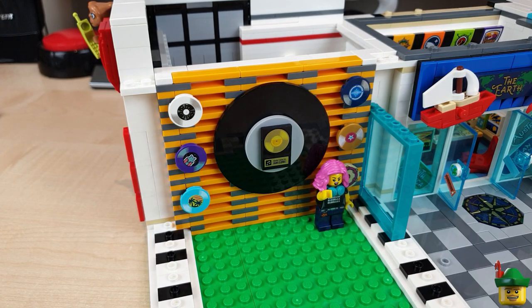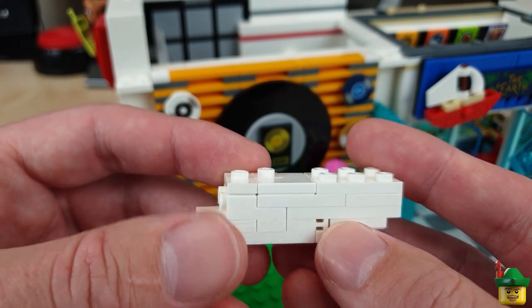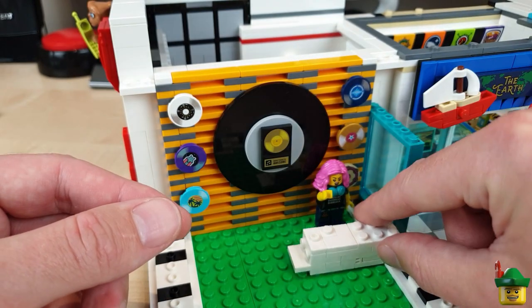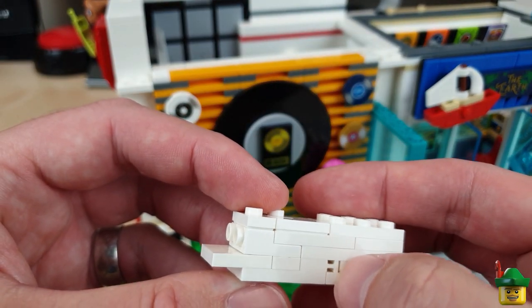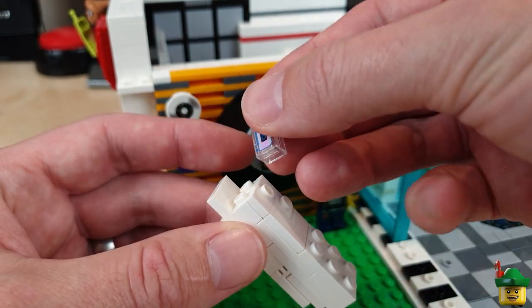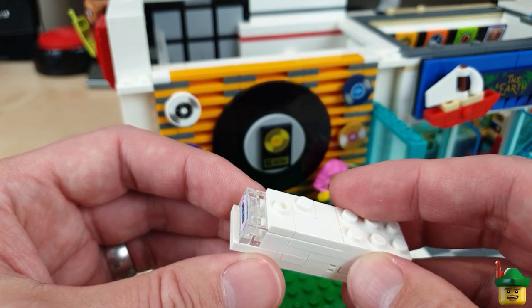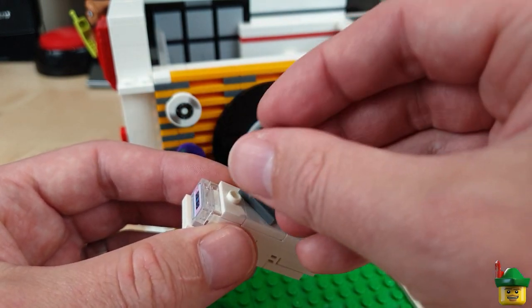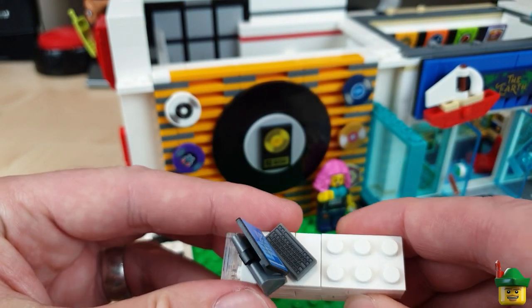First of all, the desk is a very complicated build using lots of little pieces, just filling gaps. Mainly because I wanted to have this half-stud step so it fits perfectly with the edge, with no unseemly gap. The slide piece might be a wall socket or something. For all these attachments, I'm going to add stuff for sale or in use — a couple of audio cassettes on the end, very retro, a keyboard, and a computer for looking up the back catalogue.